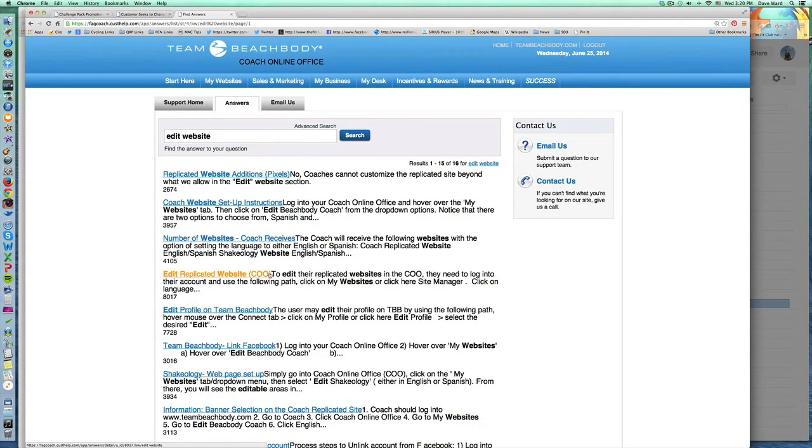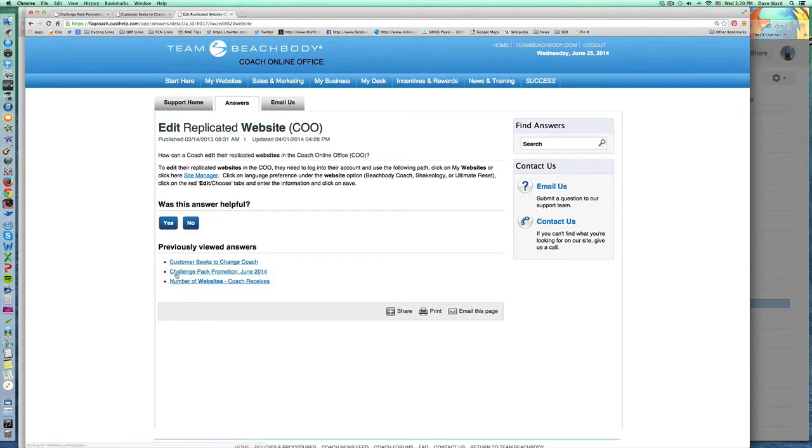It's edit replicated websites. So if you're new to this process and you need to make some changes to your website, you can just go in here and it's really nice. It's actually got a link that will take you right to where you edit your website. It's really simple, actually. It's just kind of right here. But you can also just click there. So these are kind of really common issues that people run into and questions that they're looking to get answered.